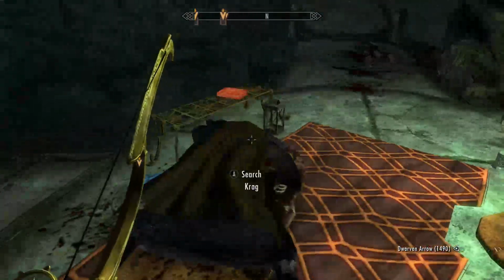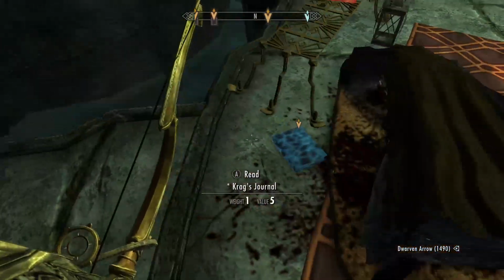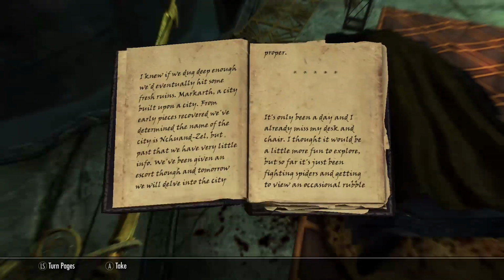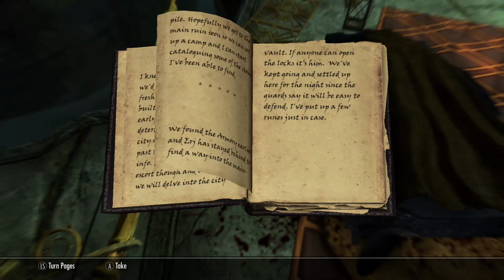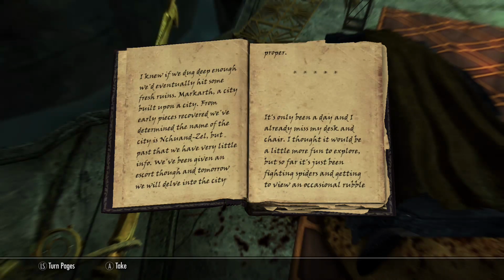The person we're after, this guy is called Crag, and this is Crag's journal. I knew if we dug deep enough, we'd eventually hit some fresh ruins. Mark off a city upon a city from early pieces we could recover. Okay, so let me quickly read this and I'll get back to you.